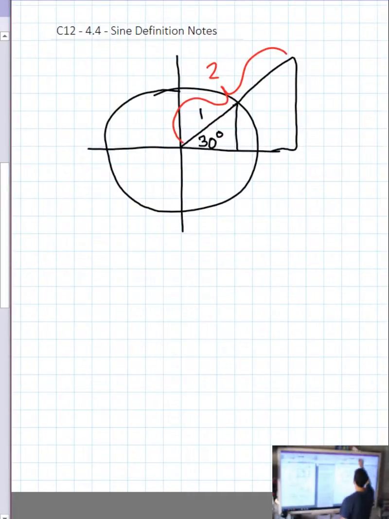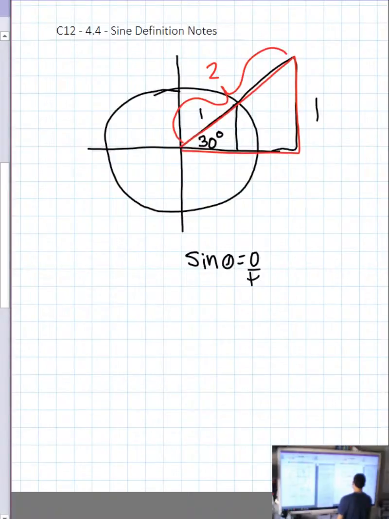So if I outline the red large triangle, and I know that the definition of sine 30 is 1 over 2, I need to know that the opposite must have a 1 if my large hypotenuse is 2. Therefore, my definition of sine theta equals opposite over hypotenuse. Therefore, sine 30 is equal to 1 over 2. And that's the large red triangle.